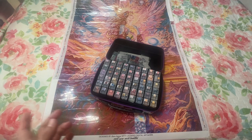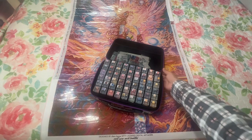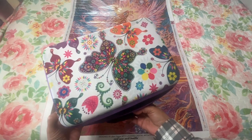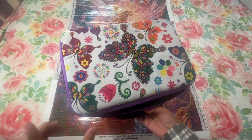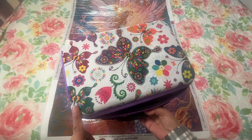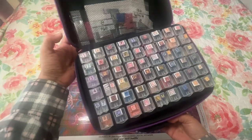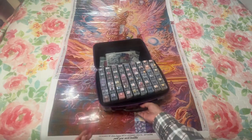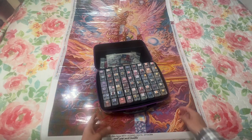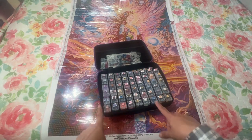So this is 120 colors, and I kitted mine up in this container — I got this from DP with Sparklers a while back. I did find it on Amazon and I'll link it below if it's still available. I'd really like to get a few more because I love the square containers instead of the round ones — they just look prettier to me. This one holds two trays and I'll show you the symbols up close.